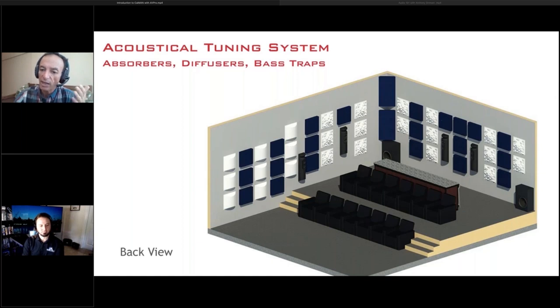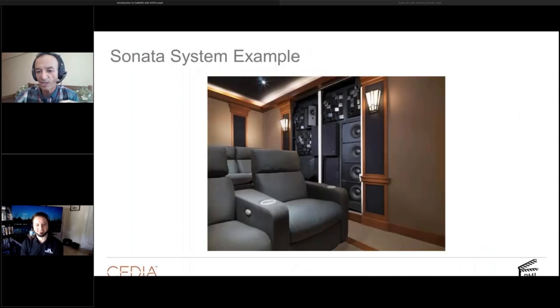Now, I love this stuff, but it's ugly. Okay, it's ugly. So what you want to do when you design the room is work with the architect and designer to explain to them, we're going to put all this stuff on the walls, speakers and absorbers and diffusers and lights and wires, and we want to cover them all with stretched fabric. That's the right way to design a room. Right in the beginning, you want to have a conversation with the design police on the project and say, look, there's no way around it.